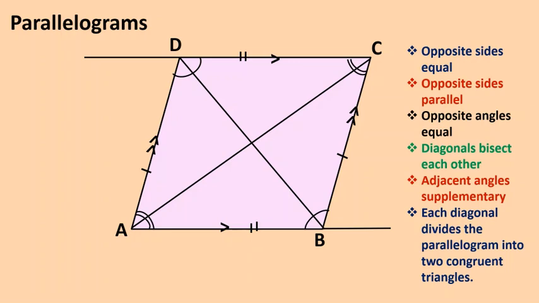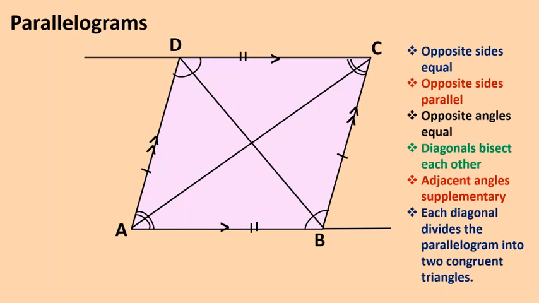So in this parallelogram ABCD, AB is parallel as well as equal to its opposite side CD. Also, AD is parallel as well as equal to its opposite side BC. We have studied already to name opposite sides, adjacent sides, all that. So I'll be using these today when I explain.